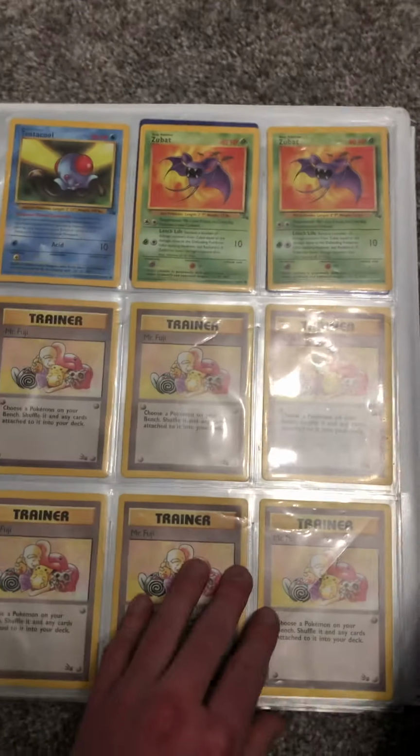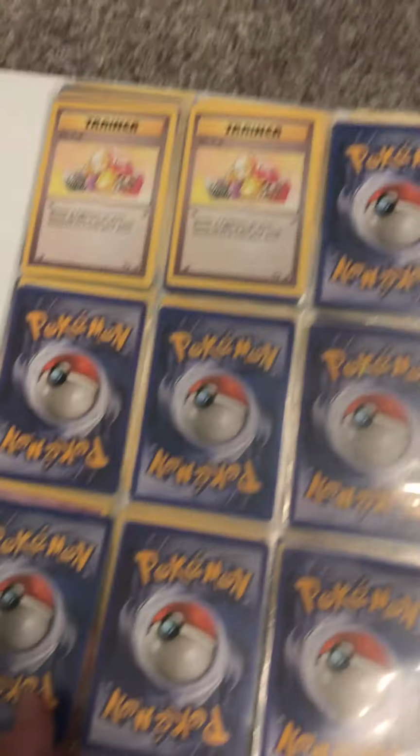Then we got all these. Then we just got like a million Mr. Fujis. That is the end of our binder. But then we got more cards.